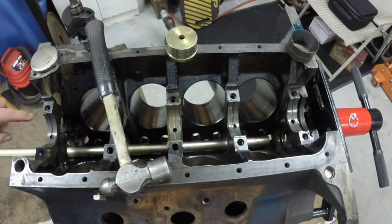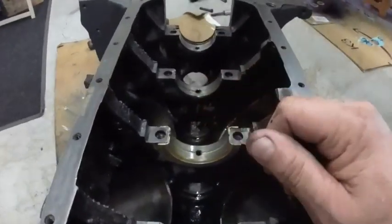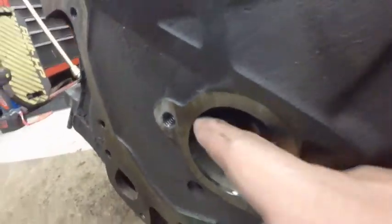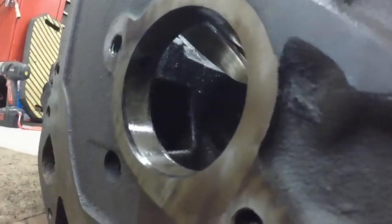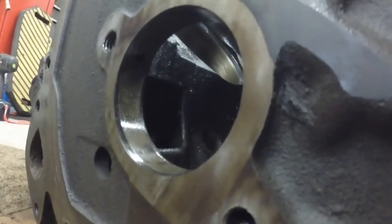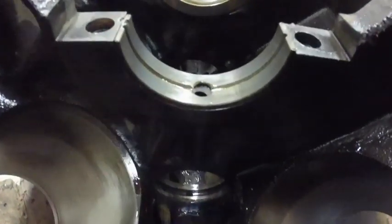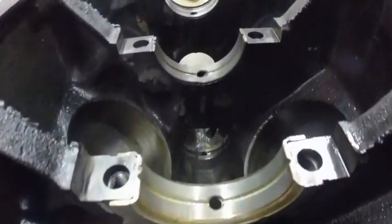I might have to take the engine stand off to get these, because I don't want to knock them out. Definitely to put them in, I'm going to have to take it off the engine stand. I ended up taking it off the stand because I wanted to get all the bearings out, and I want to get the oil gallery plugs out. You can see this is the oil gallery for the front cam bearing. That has to be lined up with the opening in the bearing, and the rest of them have a groove in there. But it's still a good idea to get them lined up.